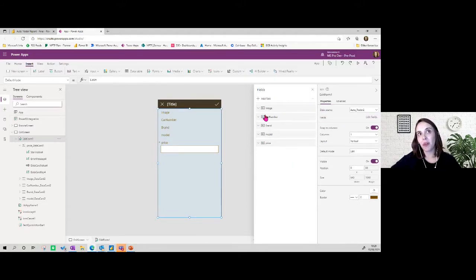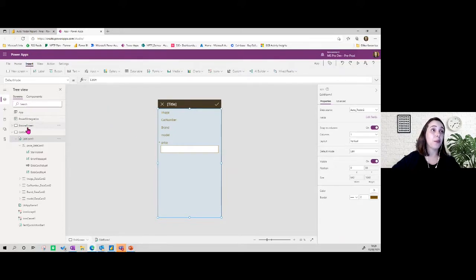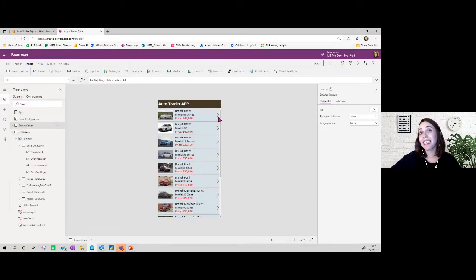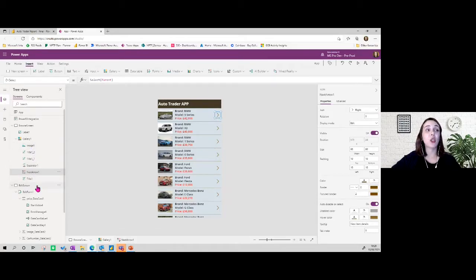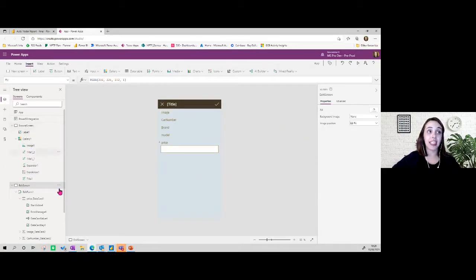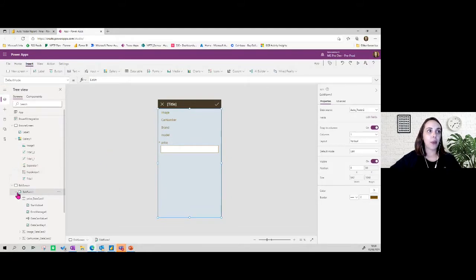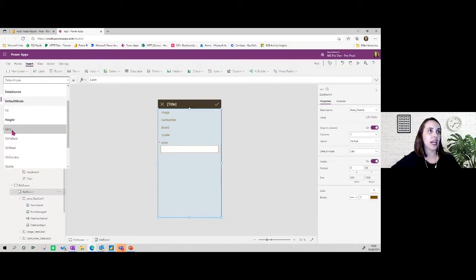But there's still one problem here. We don't actually see anything. How do we know? We built this browse screen before, and we want, for example, to click here, and we want this to take us to this screen and show us whatever we clicked before. But actually now it's not showing anything. This is because we are not telling our form that it should be looking at the data coming from the browse screen. So what we need to do is go to edit form, and let's go to the items.